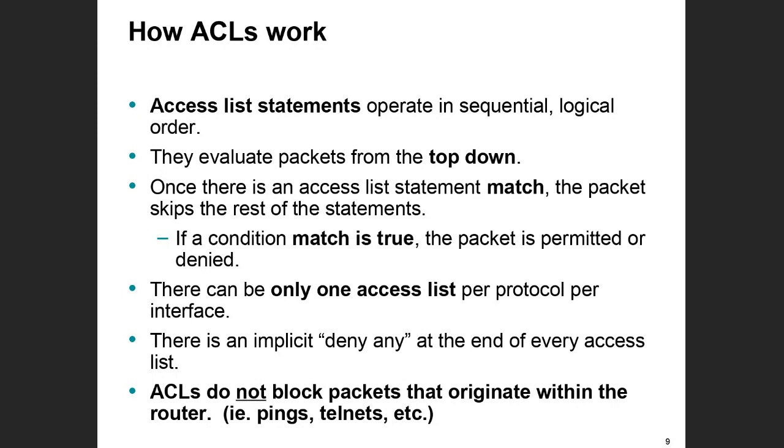Access control lists can only block packets that came in to the router from one of the interfaces, and then are on their way out of the router on another interface, according to what was in the IP routing table. So you can be consoled in, and it won't affect you. You can even be telnetted or secure shelled into the console of the router, and that will not affect you.